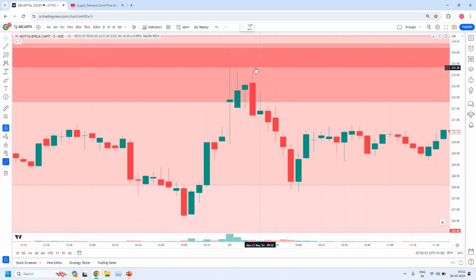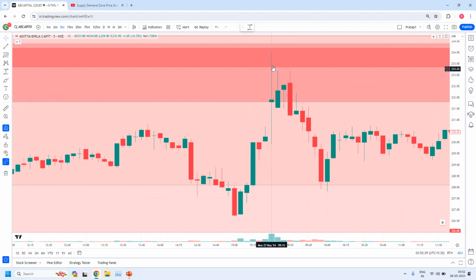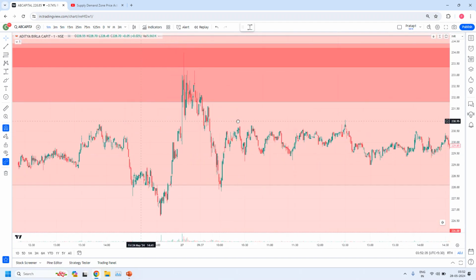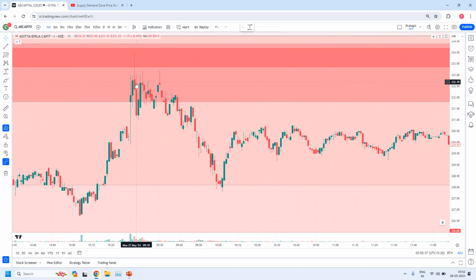Prices came very close to the zone. Maybe you would have taken a trade in this 9:30 candle in case you missed the trade in the 9:15. But if you look into the 1 minute candle you get better clarity, exactly which candle. So this is the 9:17 candle. Definitely you would have got a trade in the 9:17. Maybe the 9:15 candle you might have missed, but in 9:17 your trade would definitely have been executed in this zone.